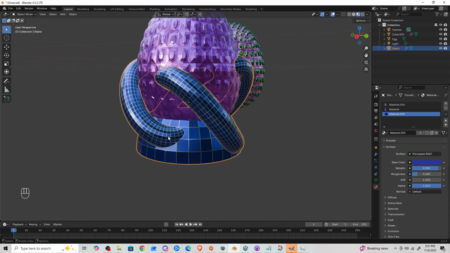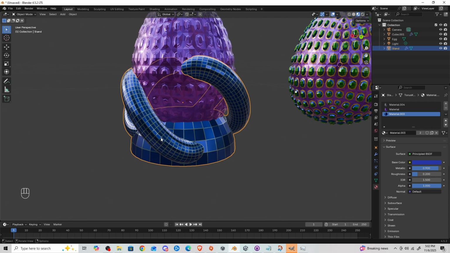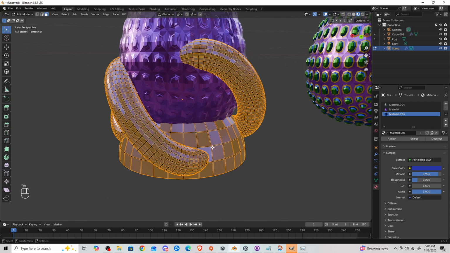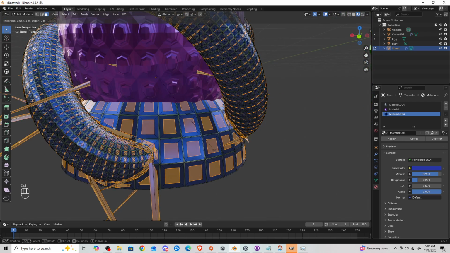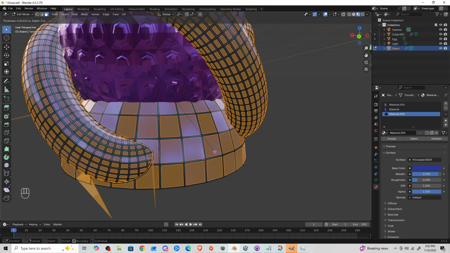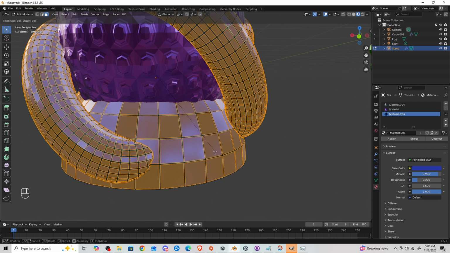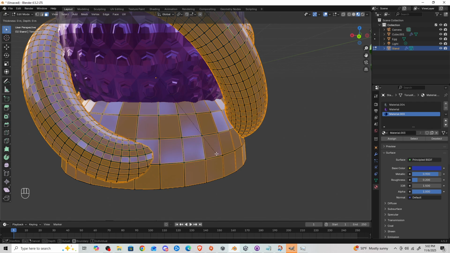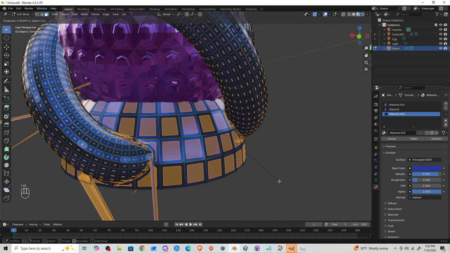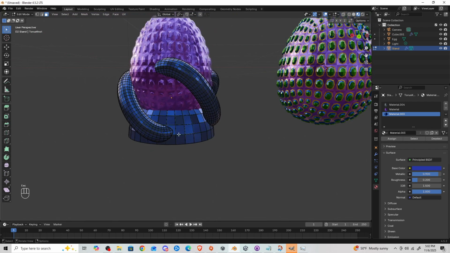I'm thinking of insetting again, but this does look nice as is. I don't know if we really need to. Let's try it one more time, and then if it doesn't look nice, we'll come back to this. So, I. Oh my goodness, it's very laggy. Like that. If I go in too much, we get these weird artifacts popping out. So maybe it's just not doable. Okay, it doesn't seem doable. I'm not going to worry about it. I think it looks nice as is.